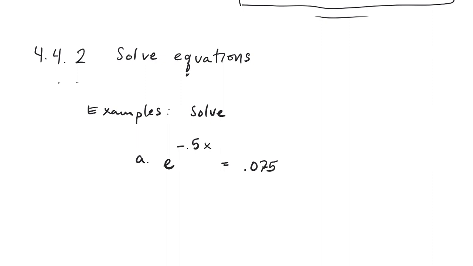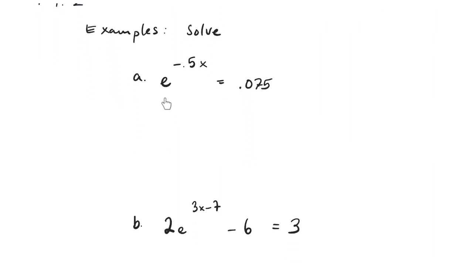Now there's a few steps here. If you see these two examples and compare example A to example B, the first task isn't actually to cancel the base. The first task is to isolate the exponential term. So the exponential term here is the base exponent pair. That needs to be fully isolated before you use natural log. Now there's no coefficient in front, and there's nothing adding to it out here. So this is already fully isolated. We can go ahead and cancel the base e. But with this problem here, we've got to get rid of this minus 6, and then get rid of this 2 that's multiplying before we can isolate this exponential term and use a logarithm. So step 1 would be to isolate the exponential term.